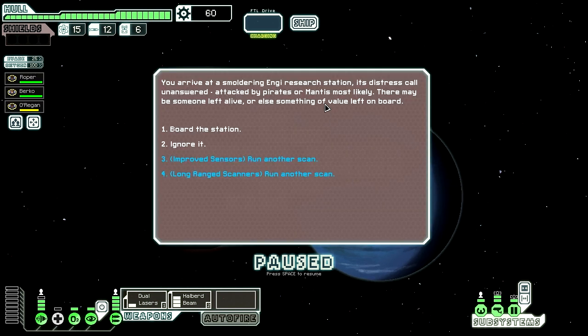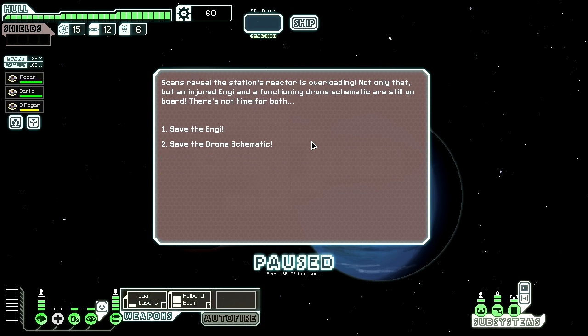So, ooh. Interesting. So I've got a smouldering energy research station, and either I can run another scan or run another scan. As long-range scanners is, like, you know, unique to me, let's do that. So I have a ship's reactor is overloading, not only that, an injured engine, a functioning drone schematic still on board. There's not time for both.